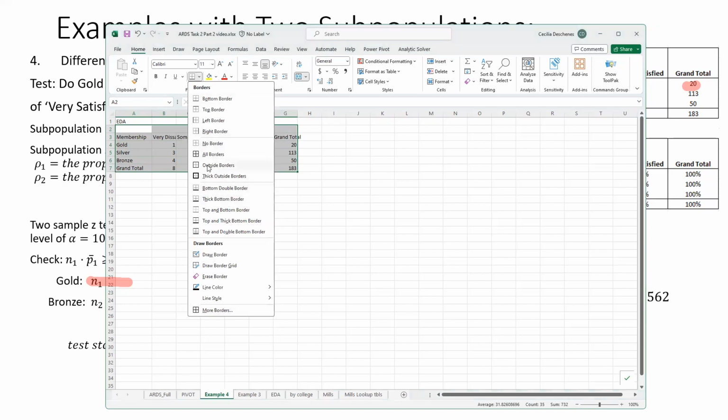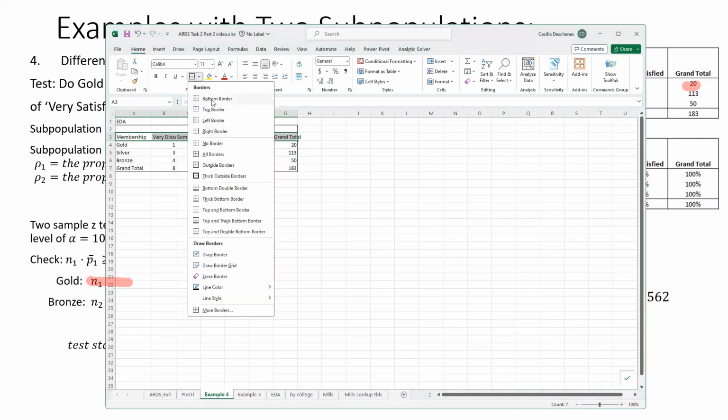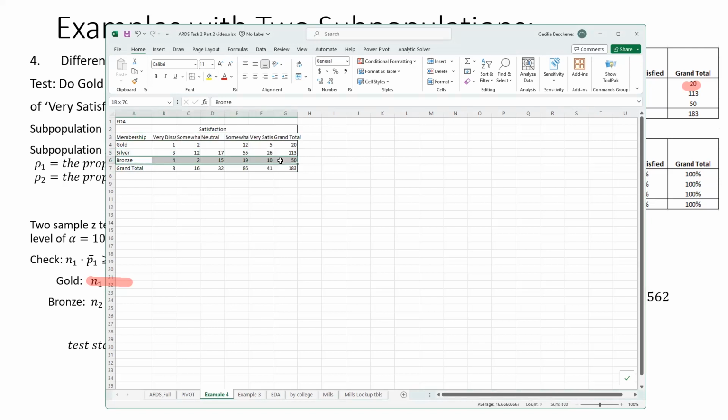Whether you do this merge and center stuff and just how fancy your formatting gets is up to you. I do expect it to look a little bit professional, but I'm not super picky there, I guess is what I'm trying to say, because there are different opinions on what one should do. So here I'm going to just quickly do these borders. I'm going to make all this bold, and the bottom one bold. Some people might feel like they want to bold those numbers too. It's up to you. You can decide how you want to do all this.